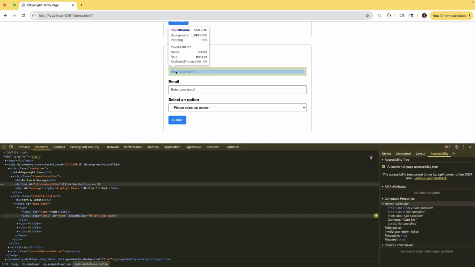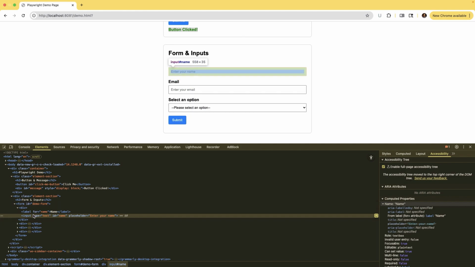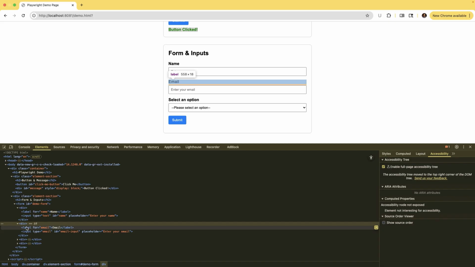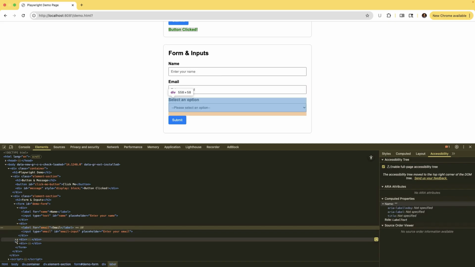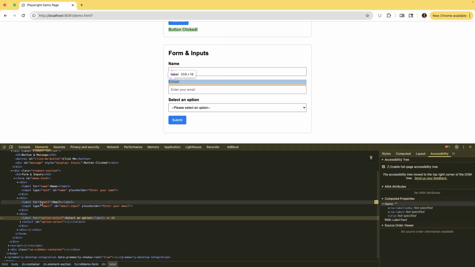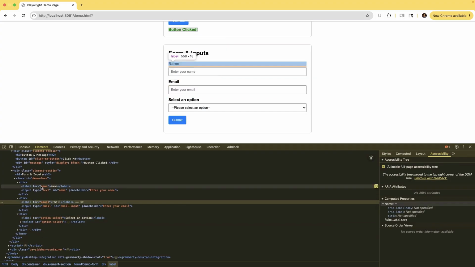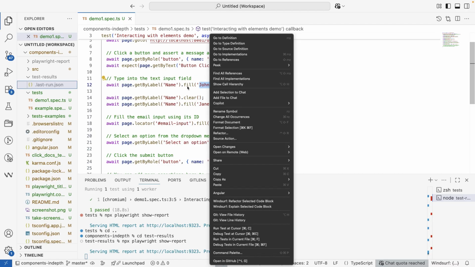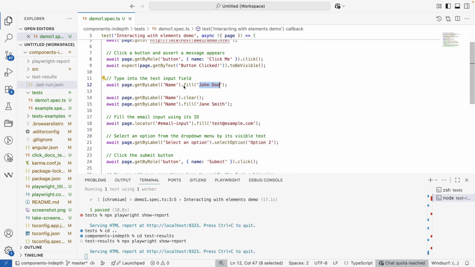When I inspect this page for this input field, you can see that there is a name label for this name field, and similarly there is a label for email, and there is a label for everything. So if you have a label for your element, especially for forms, you can use it. So here I am saying find a label with the value name, so getByLabel of name, and then type the value, the name, John Doe. So you have to say .fill.